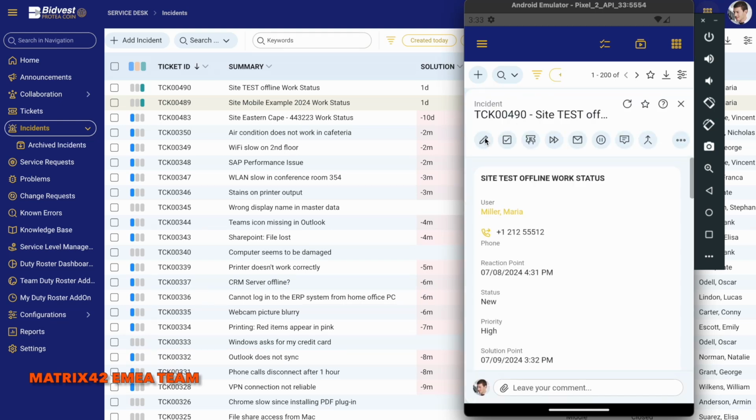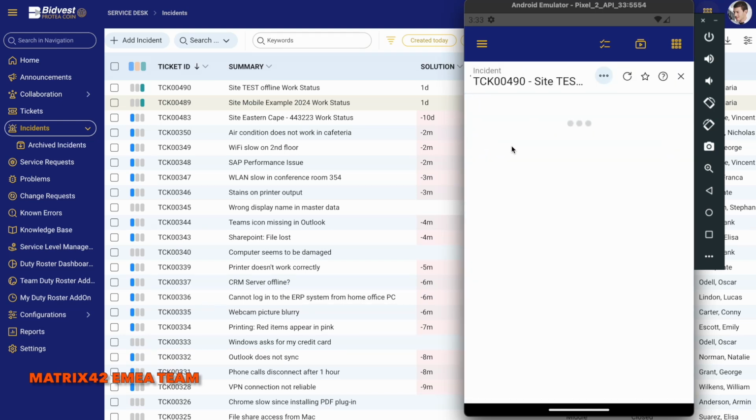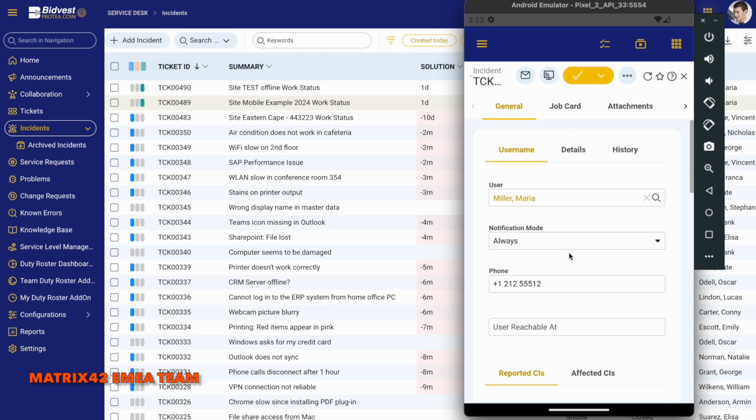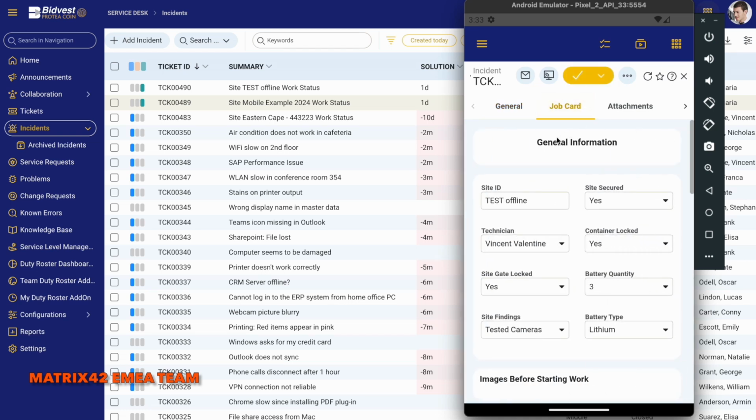If I, let's say, later on needed to modify something, I can simply go through the application, click on the job card, modify anything I want, and it will automatically make this change back to the Google Sheet I have shown you. So it's a bidirectional integration. And vice versa, if I still don't have internet connection, I can do the modification on the sheet and it will automatically update this information on Matrix 42. Yeah, that should show everything.